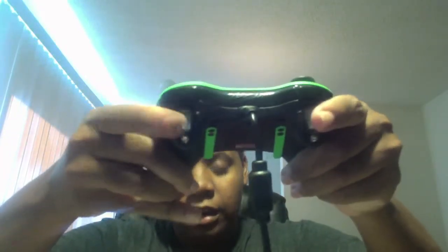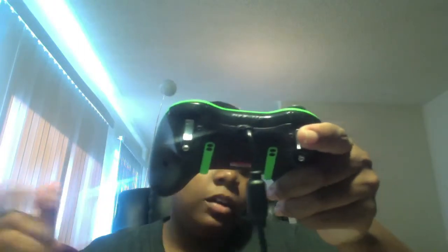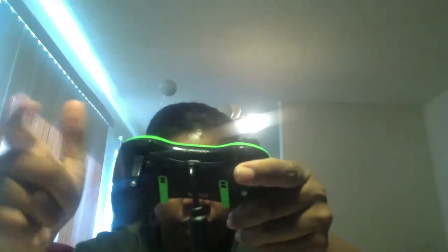And then let me show you what these are. A lot of people are like, well, it's a modded controller, you have these trigger stops. Well, let me get a little bit closer to them. You see these trigger stops right there, these silver trigger stops. They're not going to help you shoot quicker. The idea is it's easier to tap than pressing all the way down. If I just barely tap it, that's it. You know, it's not gonna make you go faster on the clicking. No, you barely have to tap it. And then pushing all the way down.